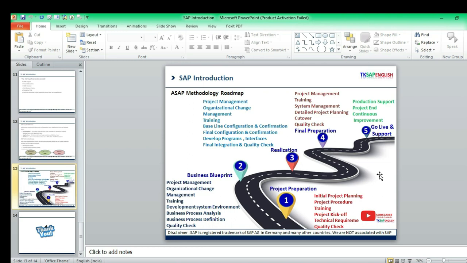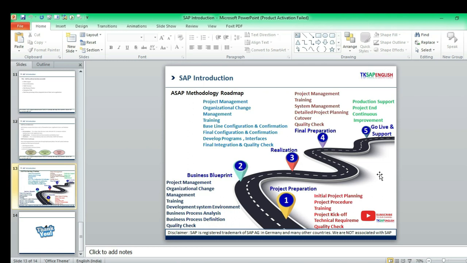We need to develop a program for customizing procedures. For example, we have 100 processes on our client side related to the MM module. We covered 95 processes in our standard system. The 5 processes are unique, which are not available in our SAP standard system. So the client decided to develop a new process or new screen or new procedure in our SAP system for that particular client only. That is called customization in real-time industry terms.